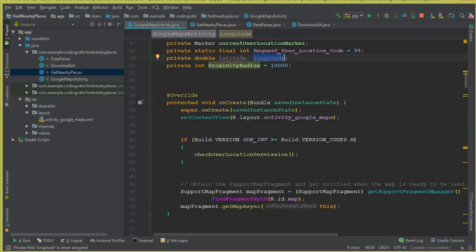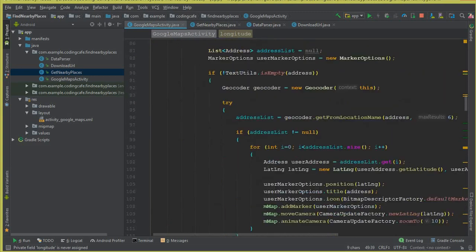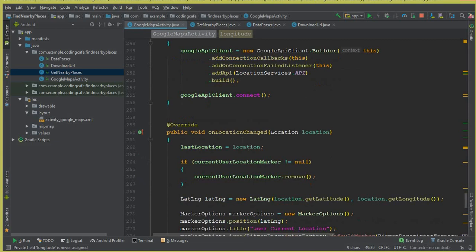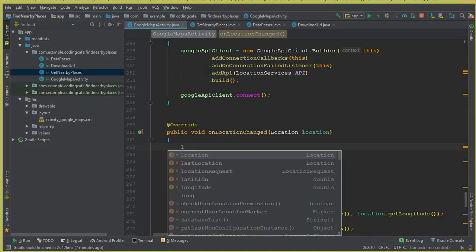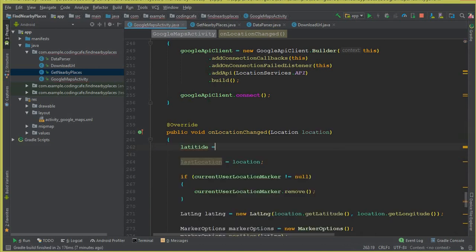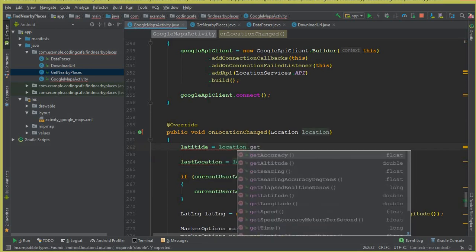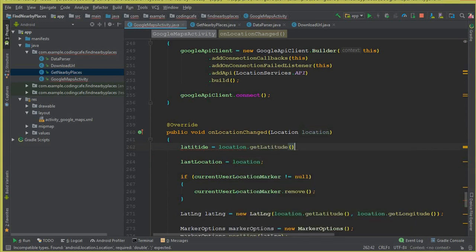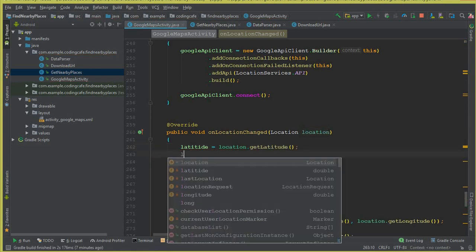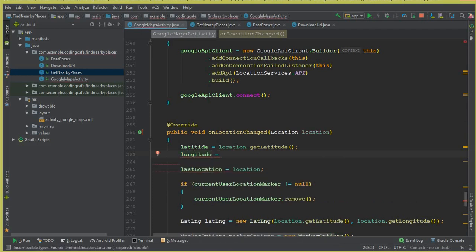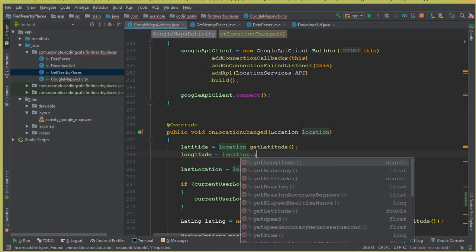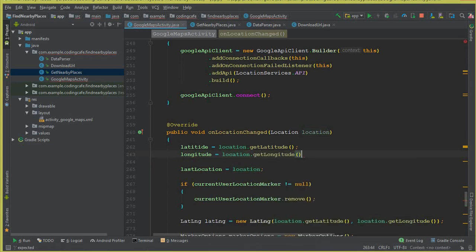For that, go to the onLocationChange method, and above lastLocation we can say latitude equals location.getLatitude, and longitude equals location.getLongitude.